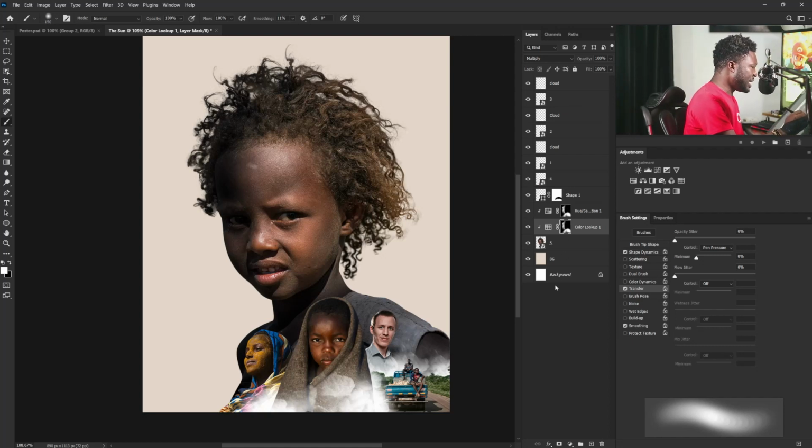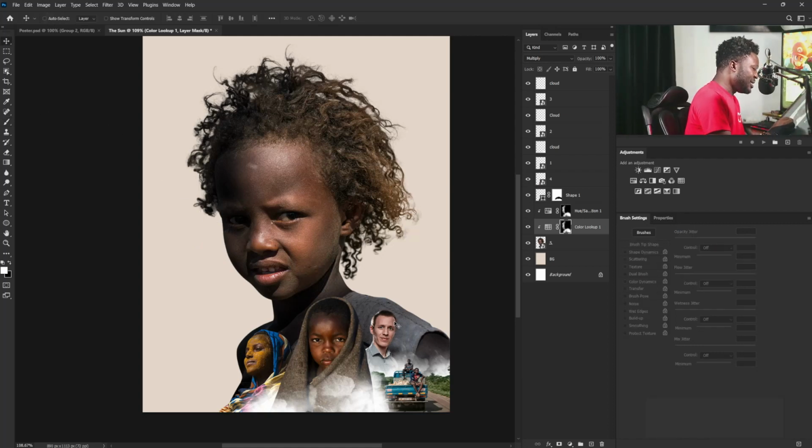Then the other thing I'm going to do again now is the color on the character on the background here is too heavy. All right, the highlight on his face is too strong for the project, because there's a part of controlling the high movement with the mid-tone highlight and shadow in graphic design. That's what I'm trying to achieve here, because the highlight on this character's face is more than the highlight on the face of the other characters. So we need to dial that down.